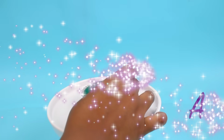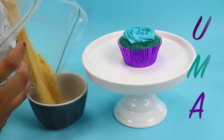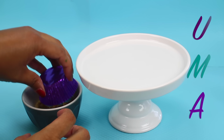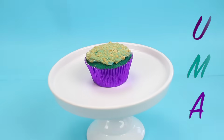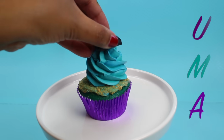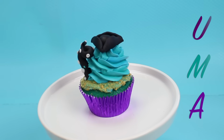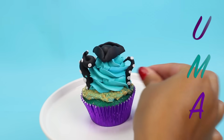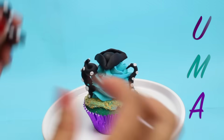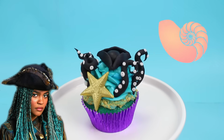Now for Uma, we're going to do something different as well. We're going to make a small swirl of frosting. Then we're going to make some graham cracker crumbs, and we're going to stick them to that little piece of frosting. That way we make a sand effect on the cupcake. Then we'll do our swirl, and we start gluing all our decorations. And here you have it, Uma's cupcake.